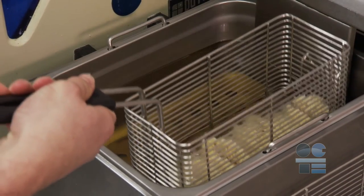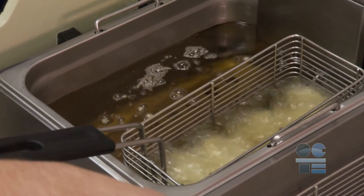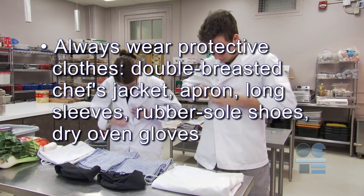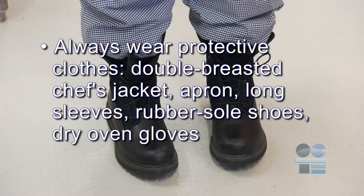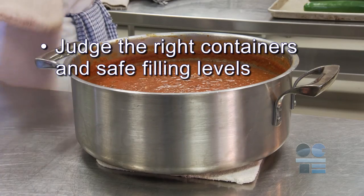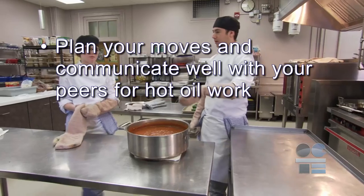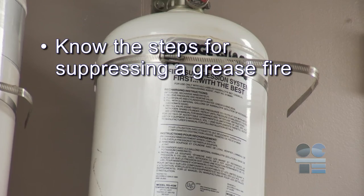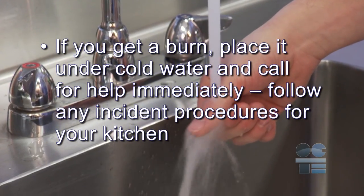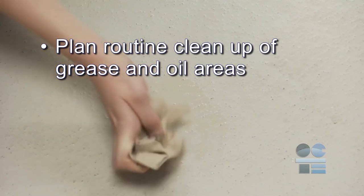Organizing a safe and efficient workspace is the first step to practice working with hot oil cooking tools. Developing hot oil cooking skills takes time and practice. Let's do our tool-safe review: Be aware of smoke points of different oils and greases for cooking. Always wear protective clothes — double-breasted chef's jacket, apron, long sleeves, rubber sole shoes, dry oven gloves. Hold trays, pots, and pans with both hands. Judge the right containers and safe filling levels. Prevent cross-contamination. Plan your moves and communicate well with your peers for hot oil work. Know the steps for suppressing a grease fire. If you get a burn, place it under cold water and call for help immediately. Follow any incident procedures for your kitchen. Store oils and greases properly. Plan routine clean-up of grease and oil areas. And if you're not sure about anything for safety, ask your teacher for more direction. Don't forget to be tool safe!